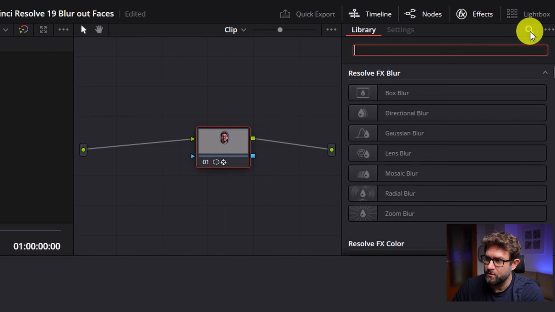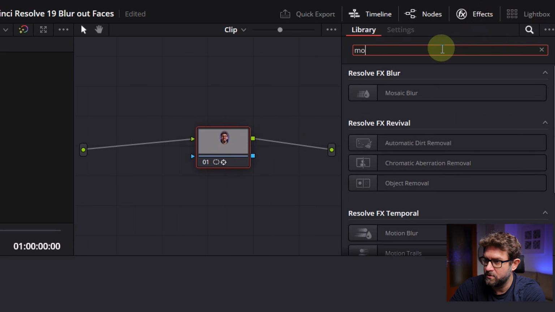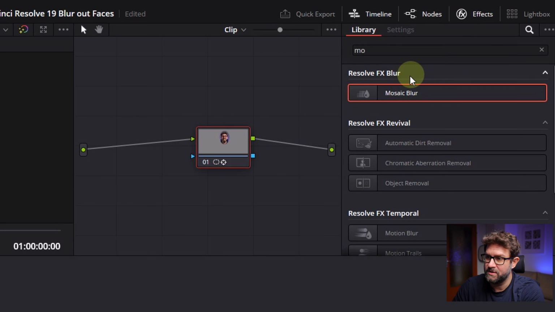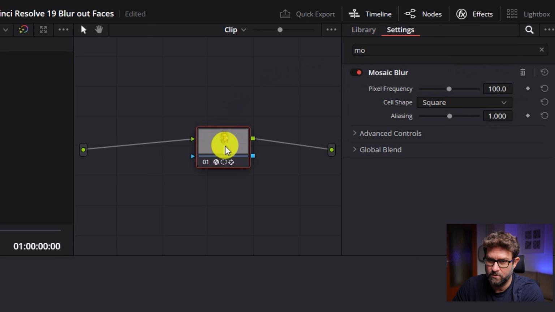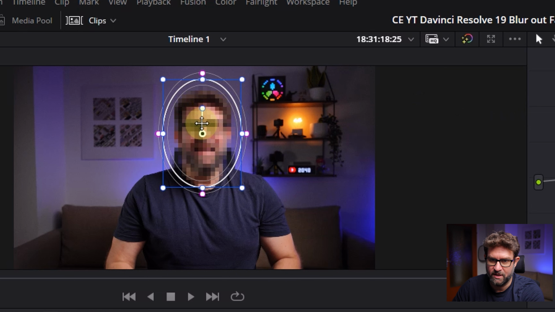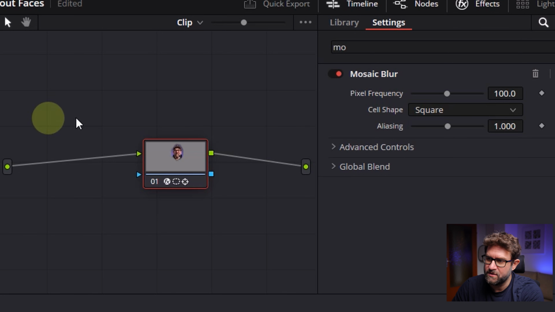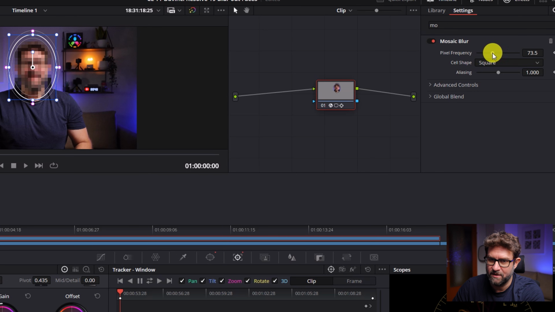And then we click on the search function and search for mosaic blur. All right, this is exactly what we want. So simply click this, hold it down and drag and drop it with your left mouse button to this node. And immediately it changed to this mosaic effect. I think this is not enough. So you also have here again on the right side some settings to modify your mosaic effect. In that case, we have the pixel frequency and I think I want to lower it so that I have not that many, so my face is even more disguised. Okay, so I think a value between 60 and 70 is a good value. And basically that's it. Let's see how it looks.